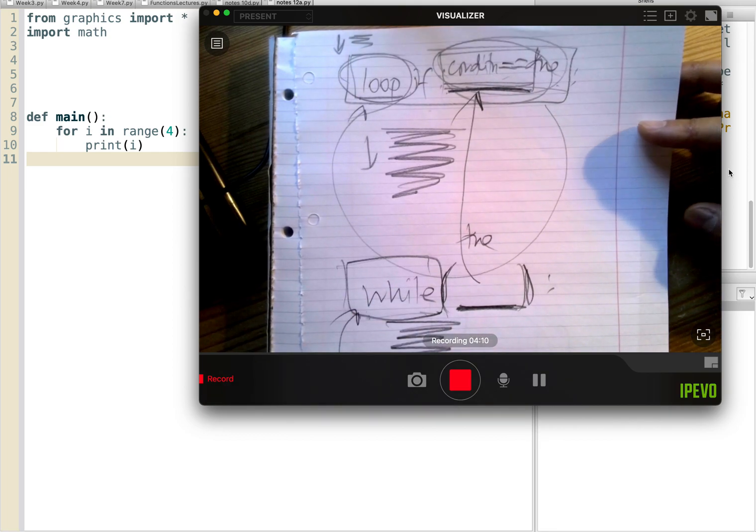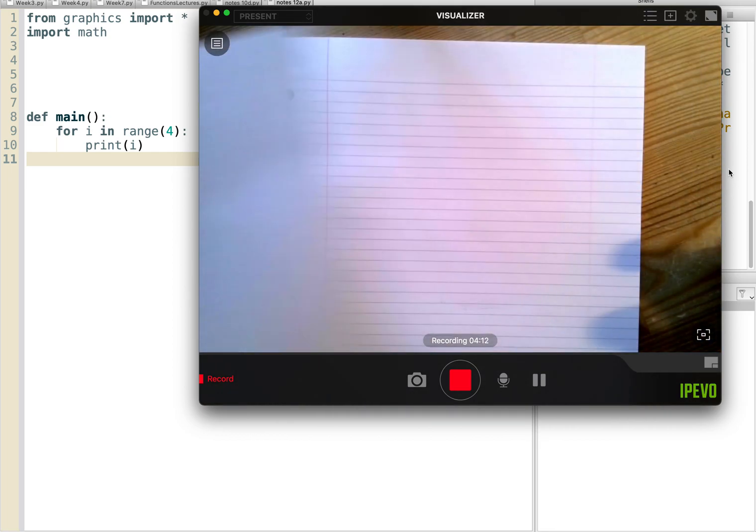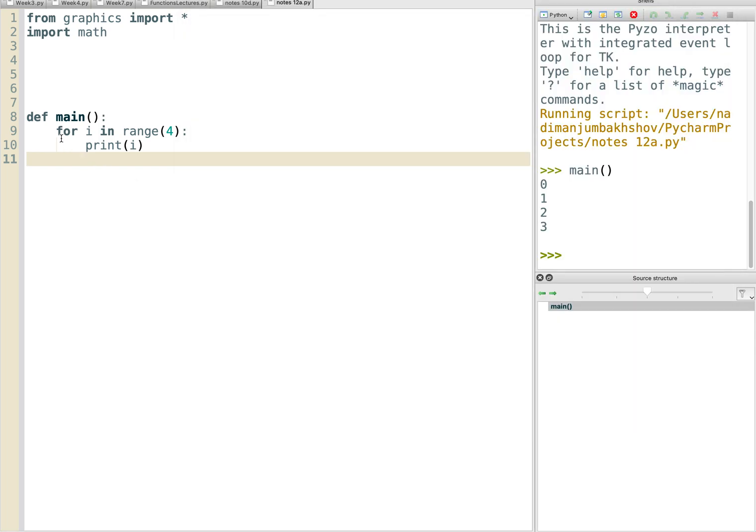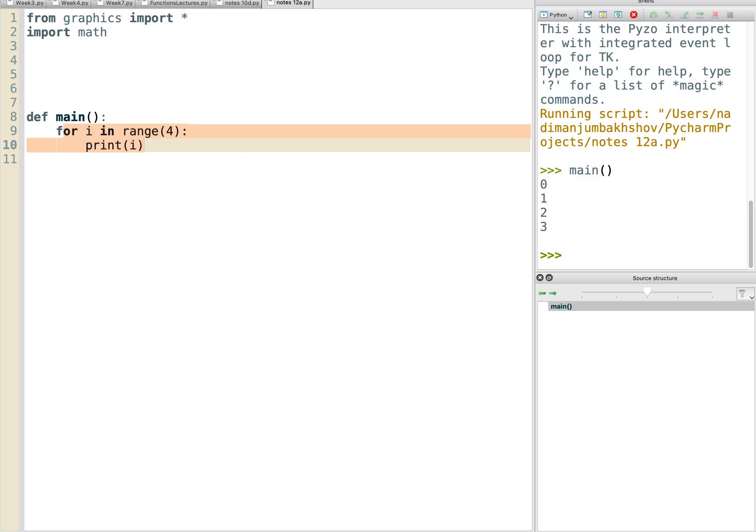So let's do the most basic one, a loop that never stops. So we are going to have a loop that has no stop. Consider this.